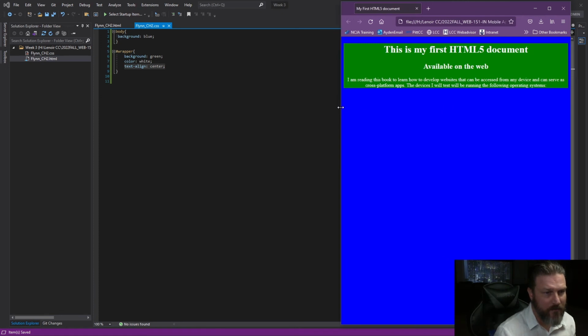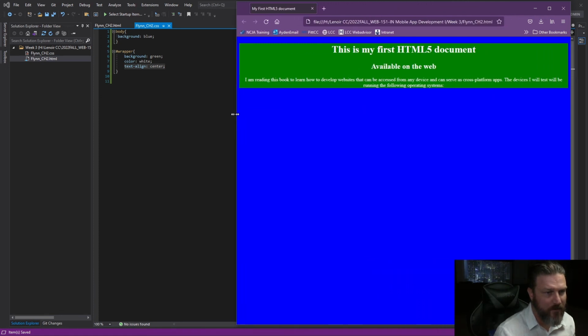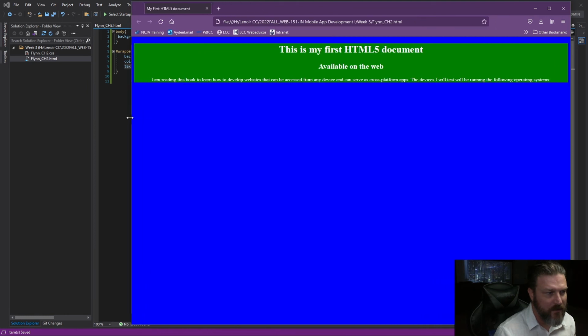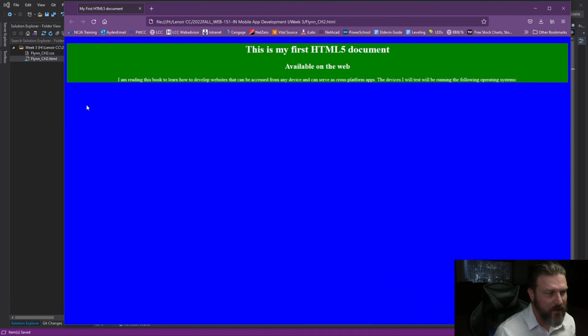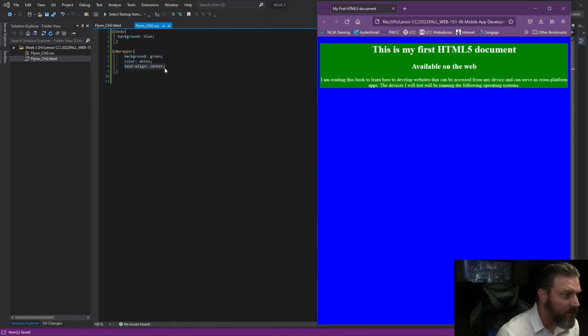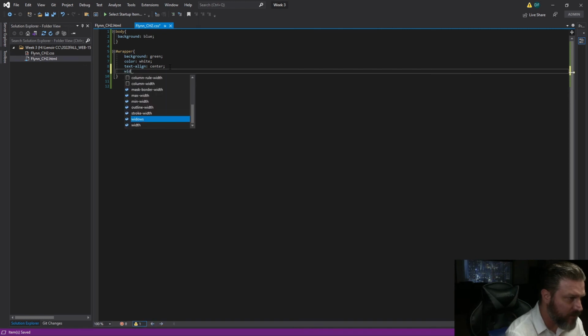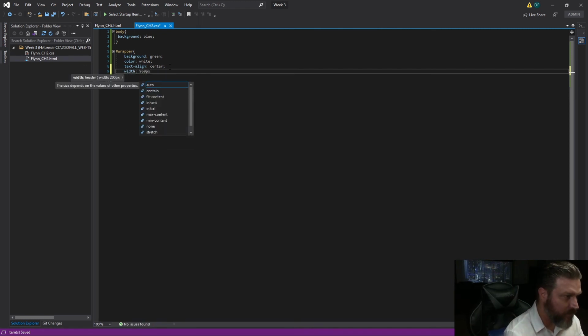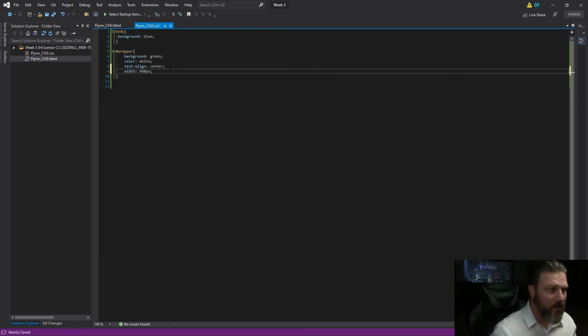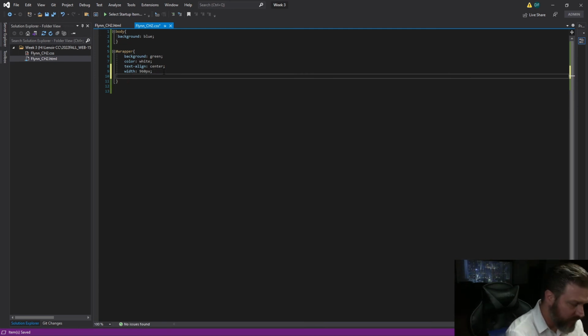And if you watch the paragraph, it grows with the size of the window. Now, I guess I didn't get to it, but the whole point of having that wrapper is so that I can specify a width so that it will always remain in the center.